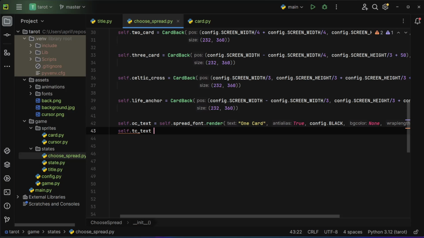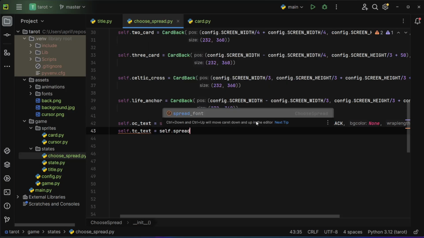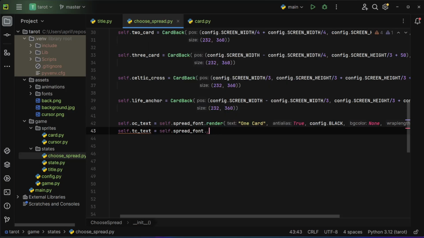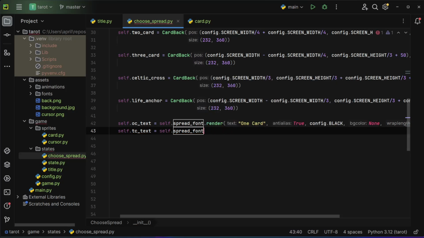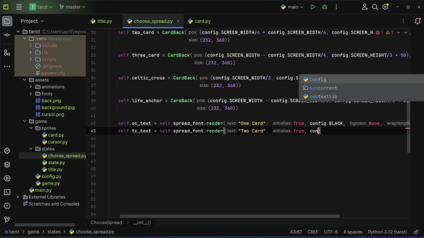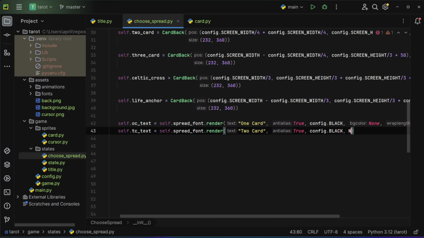Self.two_card_text is self.spread_font.render. What am I doing? Two card, True, config.black, None, and 120.